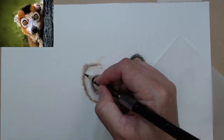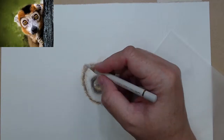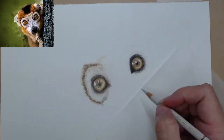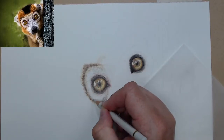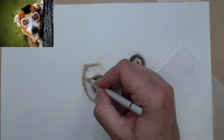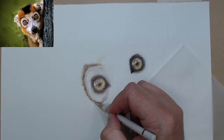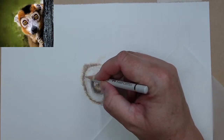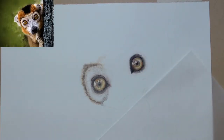Seems to have been a real resist made by the pencil that I made the original outlines in. So I've got warm grey 1 again. Just trying, it would have been a warm grey 1 that I've used, so it's very strange. Let's go over. So it's getting there, but it really is about building up slow and gentle layers. For me, anyway, that's the way I like to work.